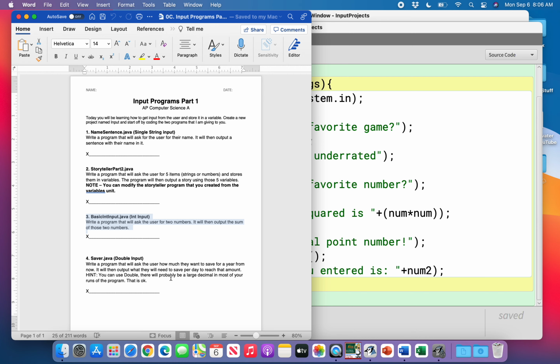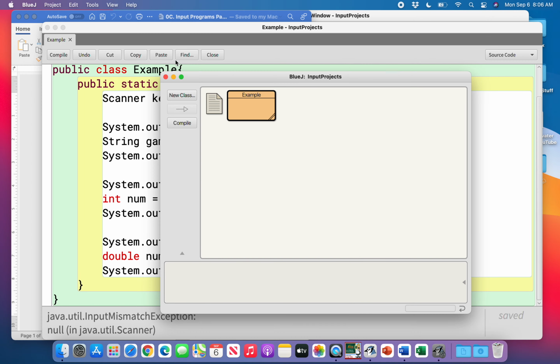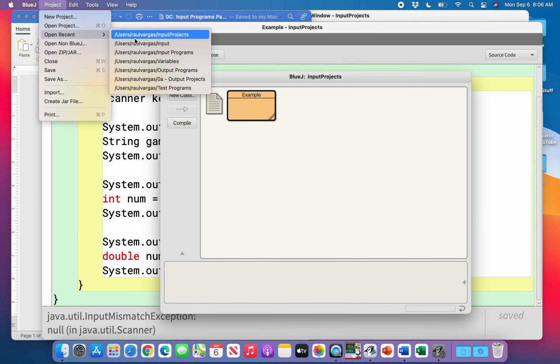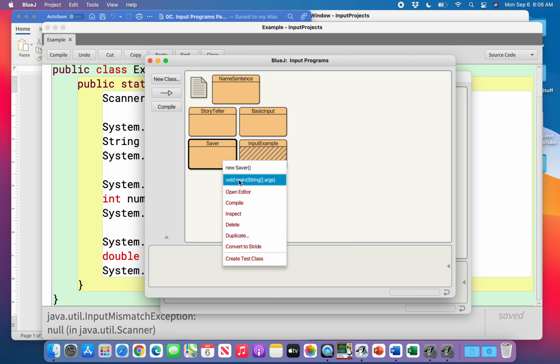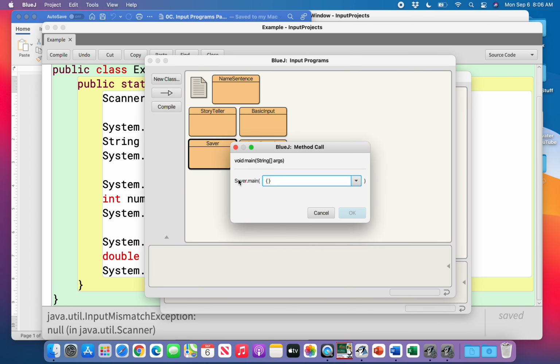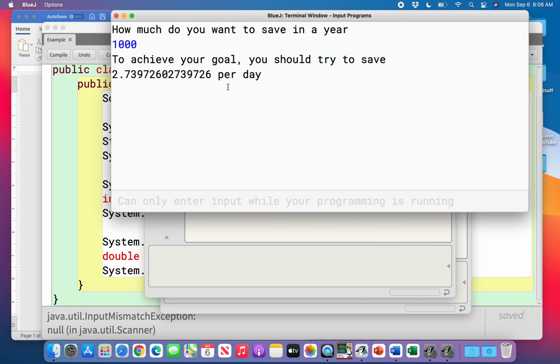So think about that. If the person says they want to save $1,000 a year, per day, and I actually have this completed in another project. Let me show you how it looks when you run it. Input programs, saver. How much do you want to save in a year? If you want to save $1,000 a year, to achieve your goal, you should try to save 2.7, and then you have a whole bunch of decimal points.